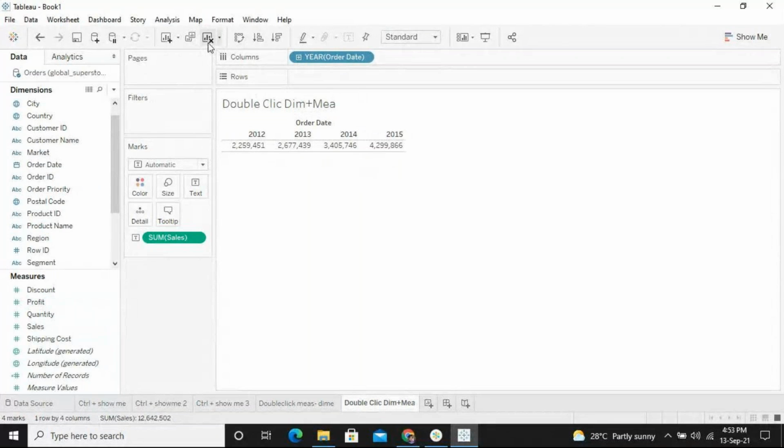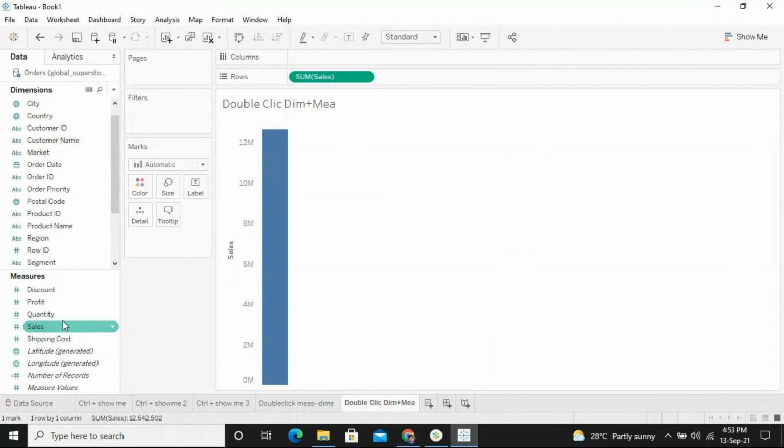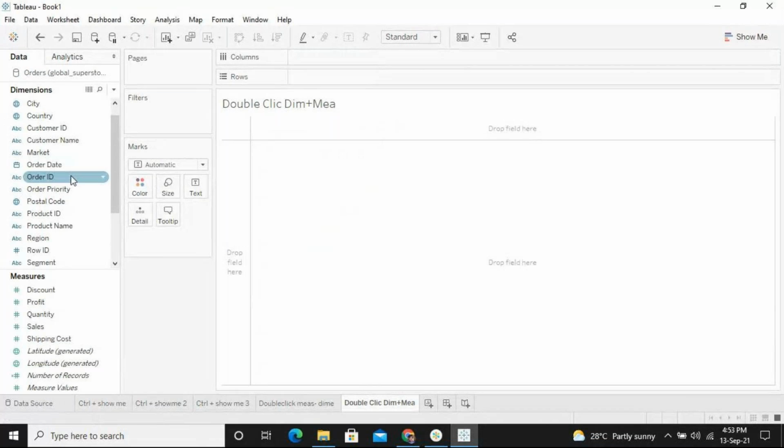Again, I clear this one and first I take from the measures, and then I take from the dimensions. I'm getting this graph, the chart. Clear?